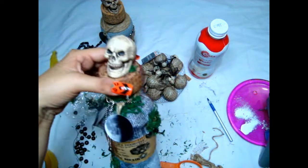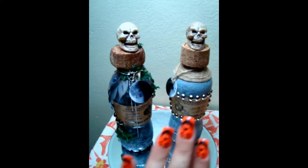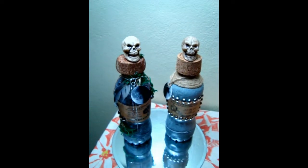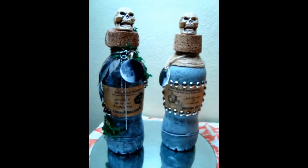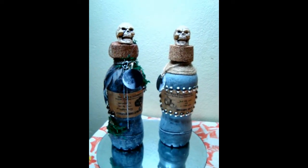How it looks, and this is how it looks. Let me get them together so I can show you how they turned out. And this is how they turned out. This is the first one, the one that I showed you, and this is the one that we made. They look amazing. They ended up being a lot prettier than I expected. Look at that. Look at those details. They look so good for being a bottle of milk.